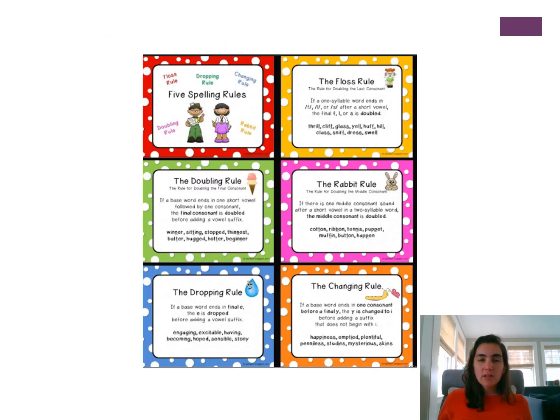If you search for spelling rules online, you're going to get all sorts of wackadoo stuff like, you know, I before E except after C. But if you search for the actual name of the spelling rule, you'll probably find some activities that you're looking for. So avoid searching for spelling rule resources in general, but rather use the specific rule or write the 5 spelling rules. Sometimes that will bring you here instead.